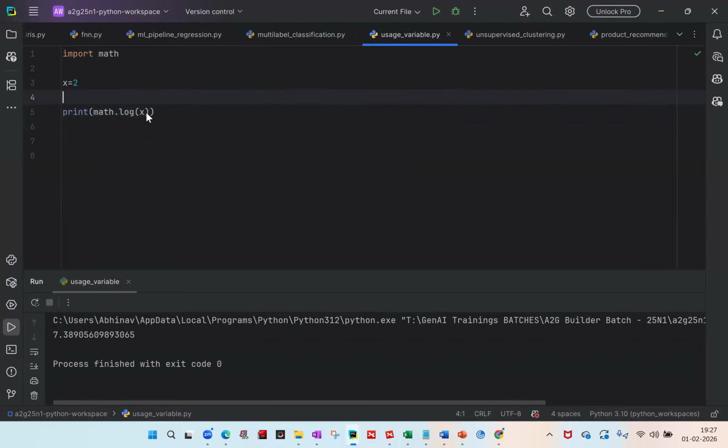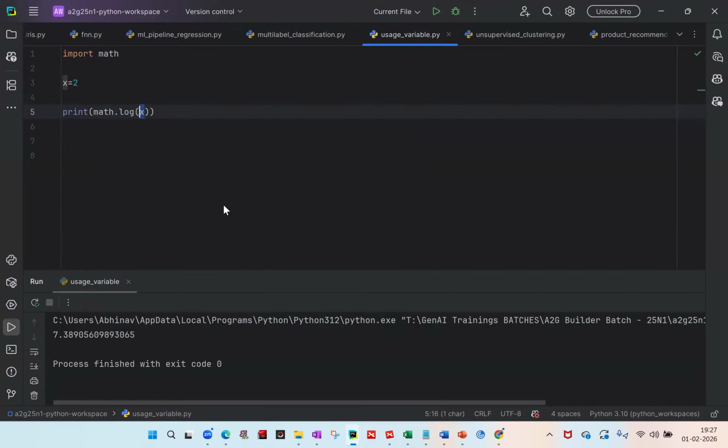So log of 10, if I print it, basically represents ln of 10. So log of 10 will print ln of 10. What will be the value of ln of 10 if I run this program? It is 2.3025, whatever, right?